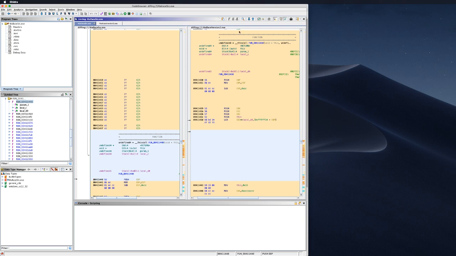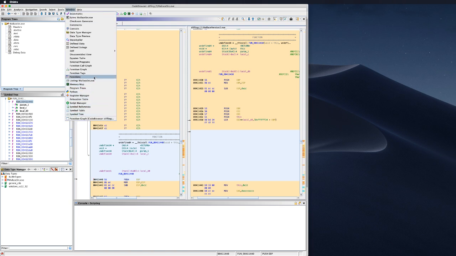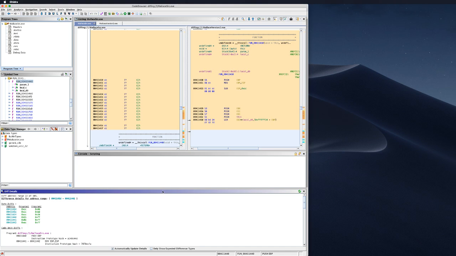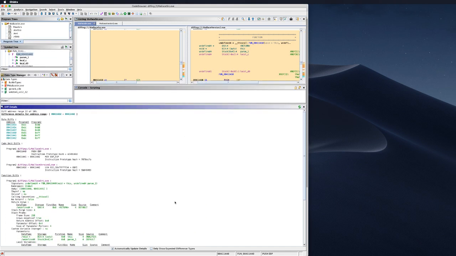Click the green plus icon in the version tracking session. Oh, I'm not looking at the class or anything, so the green plus in the version tracking session manager. Diff details. Okay, here we go. Diff details.